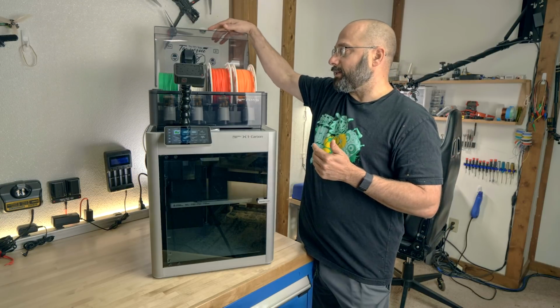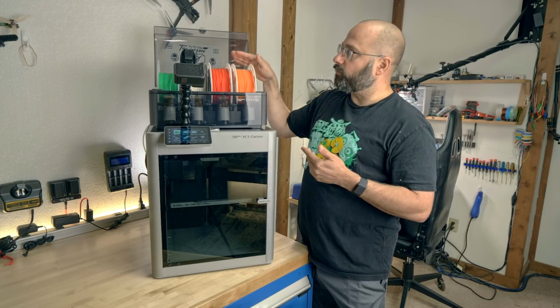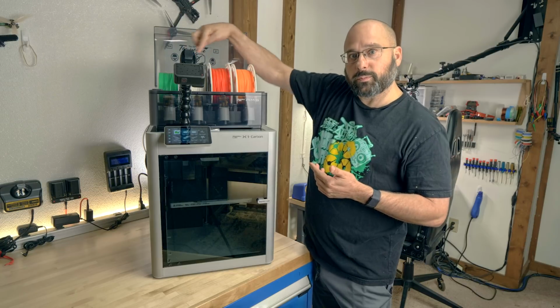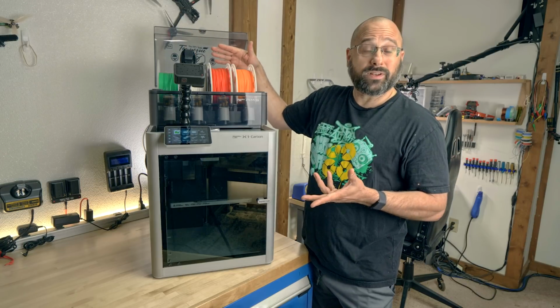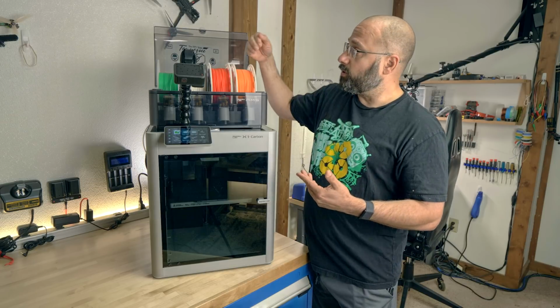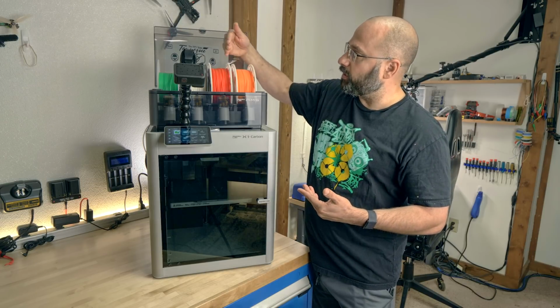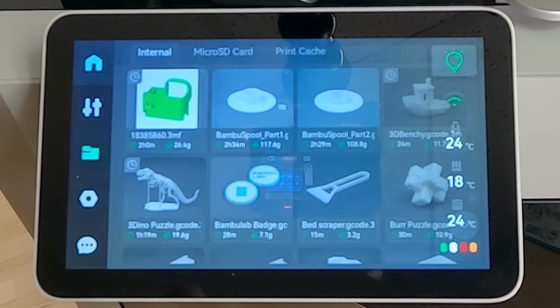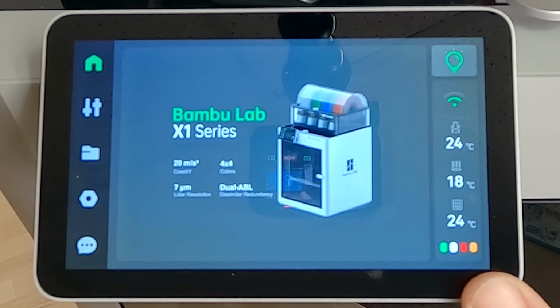Basically, the AMS is a spool holder. It holds 4 spools of filament, and it can load and switch between those spools automatically, even in the middle of a print. So if you're interested in doing multicolor prints, you can tell it, I have orange filament here, red filament here, white here, and green here. And in fact, if we look at the home screen, down here in the lower right, we can see it knows what color filament is in there.